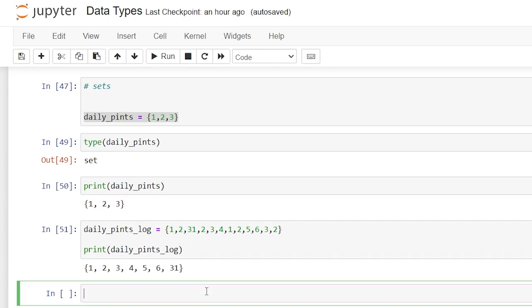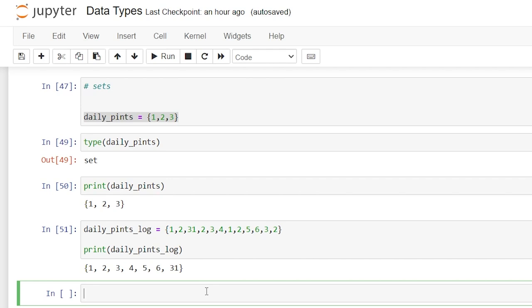Now, a use case for sets, and this is something that I've done in the past, is comparing two separate sets. Maybe you have a list or a tuple and you convert that into a set, and that will narrow it down to its unique values. Then you can compare the unique values of one set to the unique values in another set, and we can see what's the same and what's different.